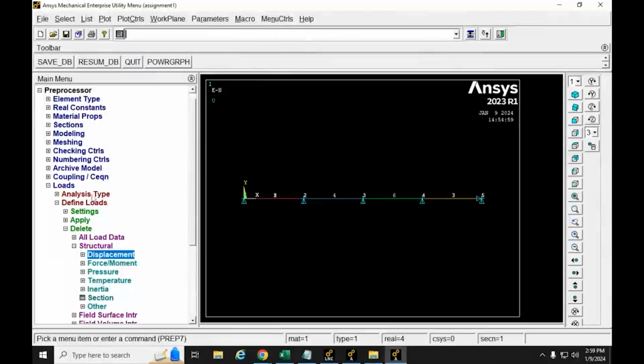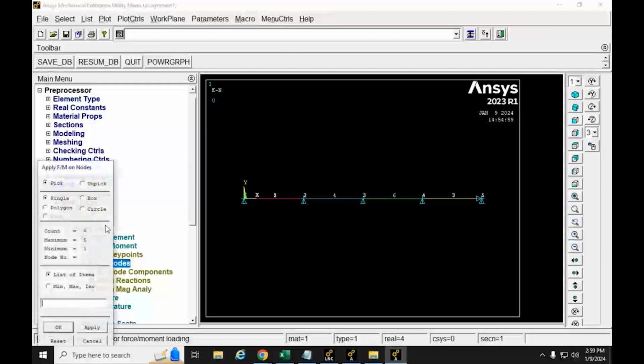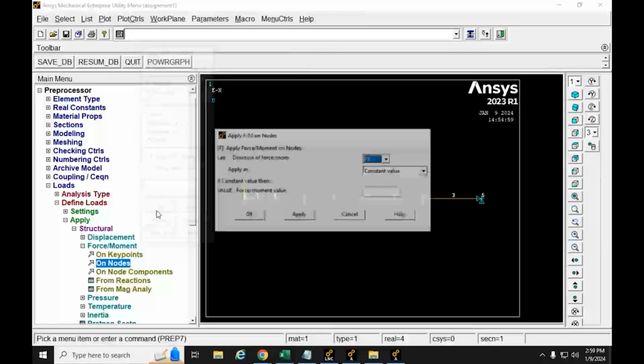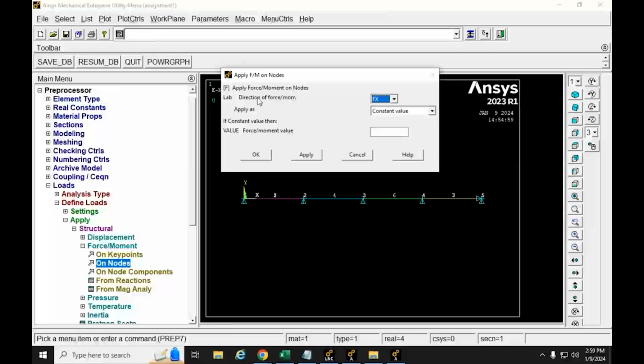The way that we apply the force is we go to loads, define loads, apply structural force/moment on nodes. You get this familiar prompt. You read in the lower left-hand corner, it says pick or enter nodes for force/moment loading. You're going to pick node 1. Click OK. It's going to ask you what direction do you want the force and moments.